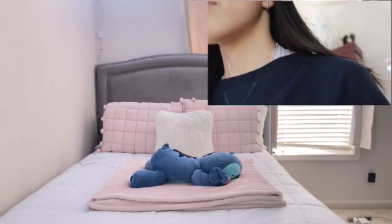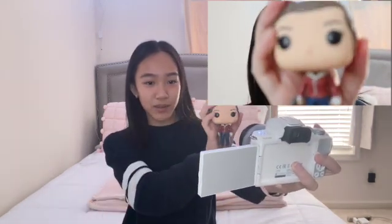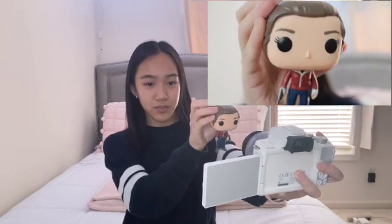Let's use, it literally dropped. Okay, I'm gonna use one of these. Okay, put it in front. Whoa, back to me. That is so fast. Okay, back to her. It takes a bit of time to focus, but it's pretty fast in my opinion. Wow, that is so good. But yeah, that is so nice. Wait, I freaking love this camera.